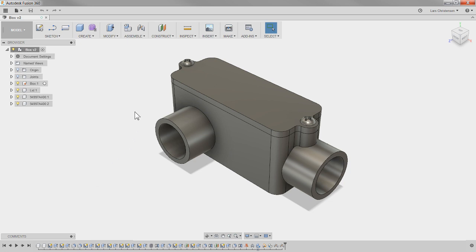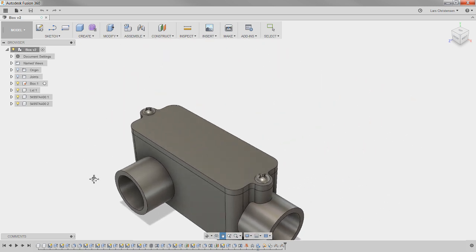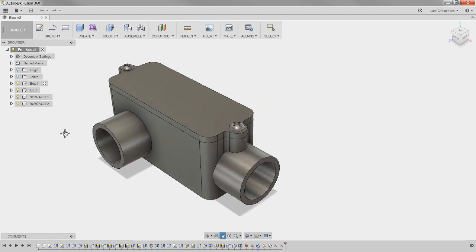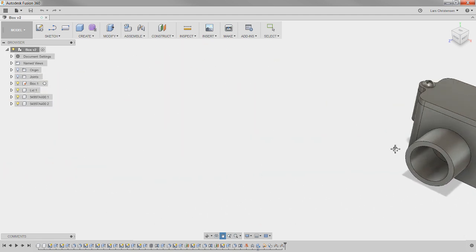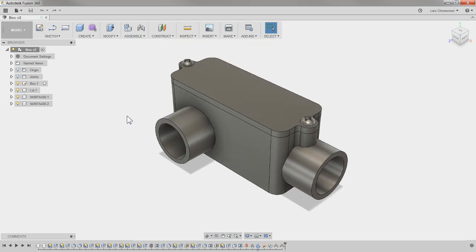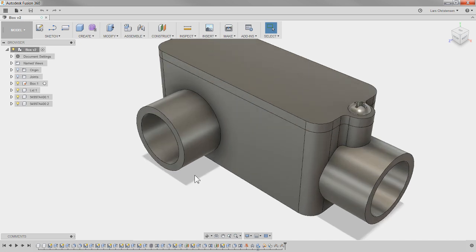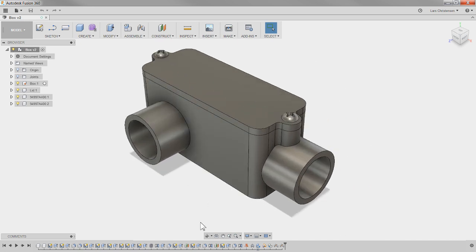Now if you're holding down the middle mouse button, just hold it down and you start moving your mouse, you will see that you are going to pan. With the default Fusion 360 settings, you can now pan around, right? And again, if I double click the middle mouse button, it comes back, scroll in and out, then I can zoom in or zoom out like that.